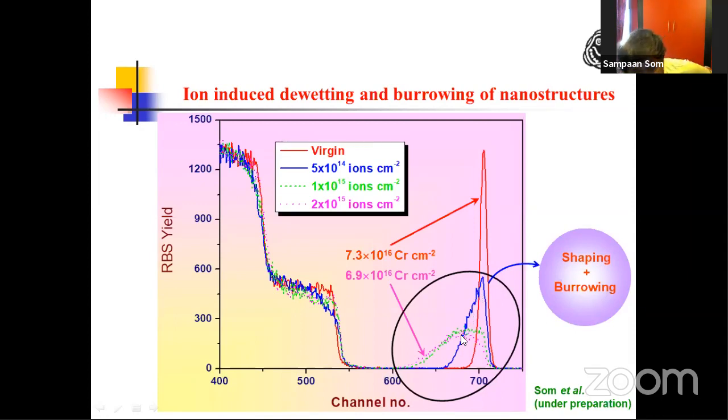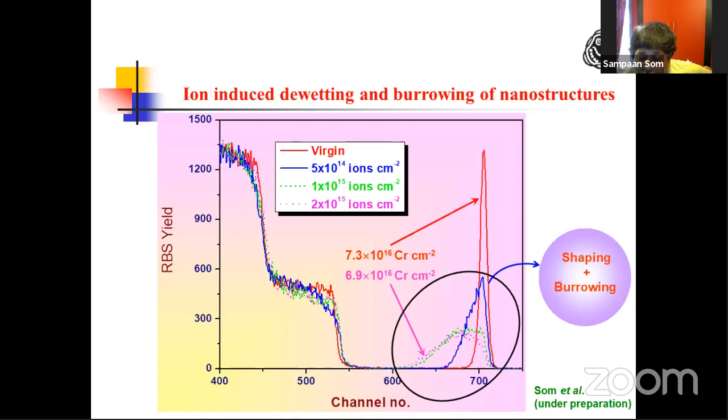now in between, that means through these islands on the TEM image, if you recall, it is very clear that the ion beam can see the silicon dioxide underneath film, also simultaneously with the chromium material. Okay, and so that's why the signal also comes down here. And as the fluence increases, that is when the burrowing takes place. The signal of chromium is observed up to a deeper thickness, or up to a larger depth.